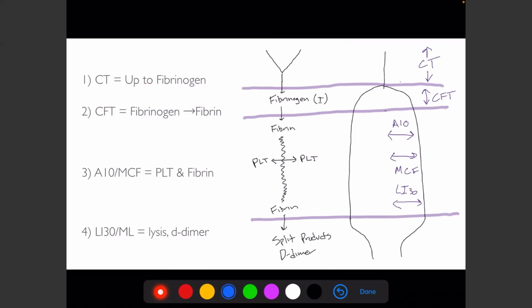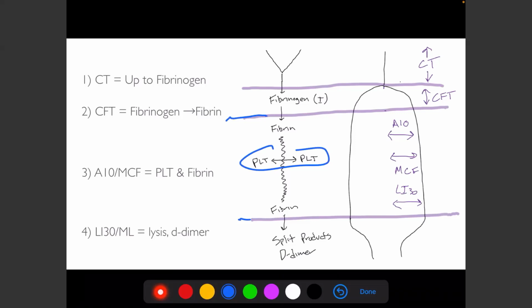So basically your clotting cascade is that Y, and everything up to the fibrinogen deposition point is your clotting time. The clot formation time is basically the fibrinogen and the fibrin making polymers from monomers. So the mesh gets bigger. And then once you get to about here to here, this is when the platelets really come into play. So the platelets are amplifying the process, adding on themselves, the clot's getting thicker.